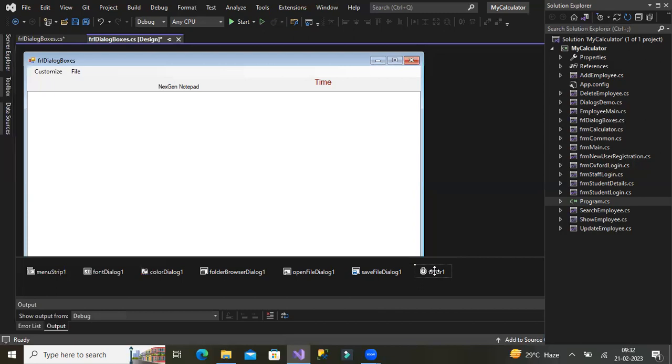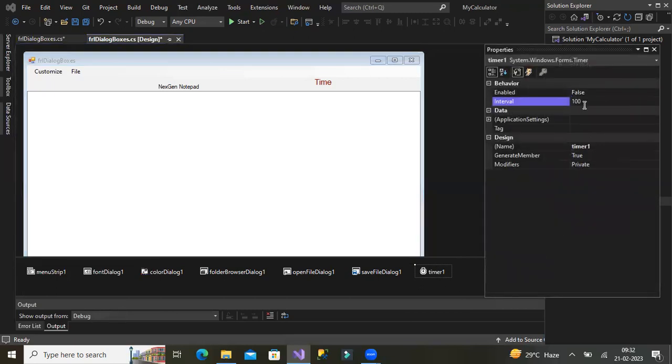Here you can set some interval, the frequency. By default, it is 100 milliseconds. Based on your requirement, you can set it to 10 or 20. Are you with me? By default, it is 100 milliseconds. Under behavior, set Enabled to true to enable the timer. I can change it based on your requirement, whether you want to execute that event continuously for every 10 seconds, for every 10 milliseconds, or 5 milliseconds, that depends upon your requirement.